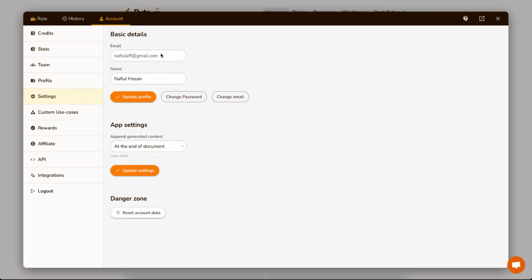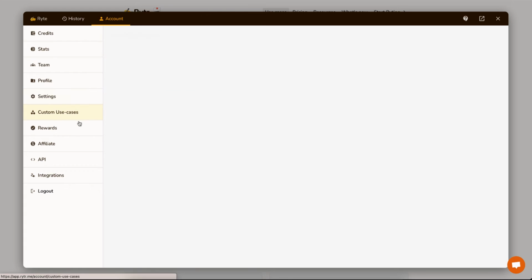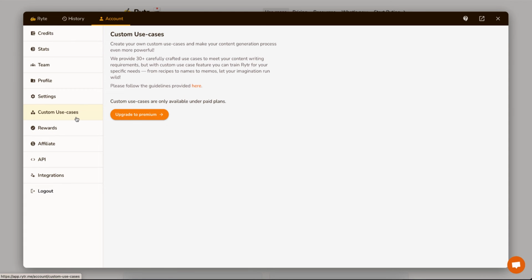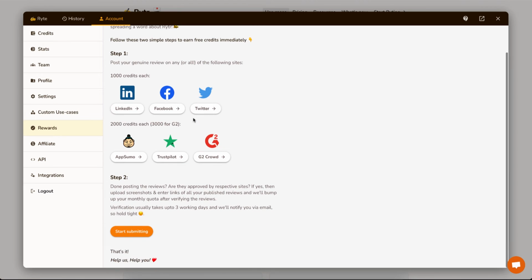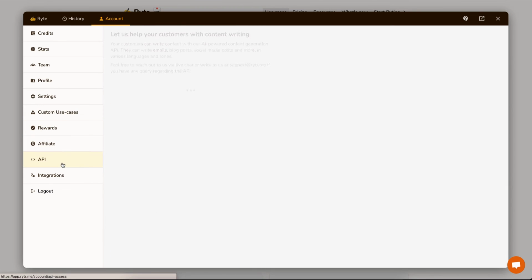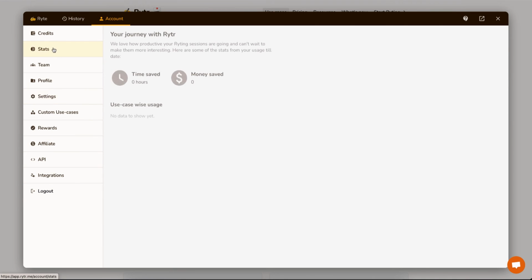Inside settings, you have your email address, your name, and some other app settings. Custom use cases is premium, so whenever you need this, you need to move to a paid plan. Then you have a reward option, affiliations, APIs. Those things you don't need to worry about.